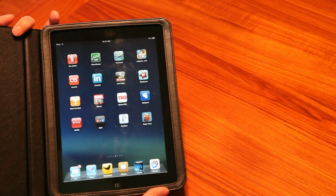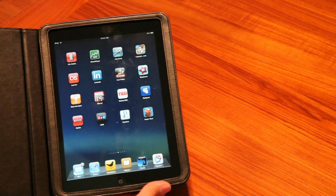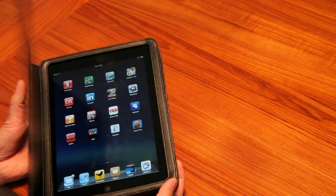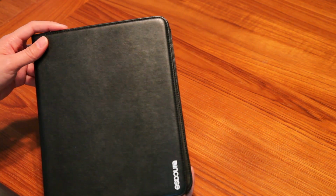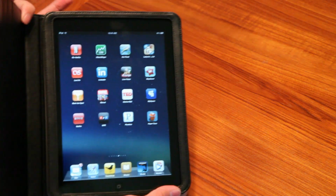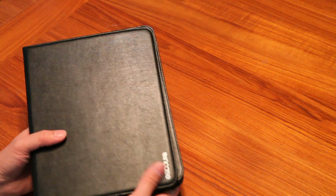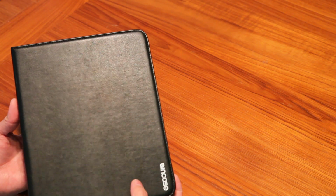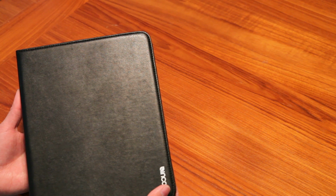I tried a slip case, however, that defeats the purpose of being able to angle it, although it does protect it. Also, I tried the Apple stock case that they sell, which is similar in that it also lets you fold it back like this one, which I'll show you in a minute. And the Apple one is a nice design, but I just hated the feel of the outside of it. It felt like a rubber tire, and it was just very odd feeling in the hands. Also, it seemed to scuff really too easily.